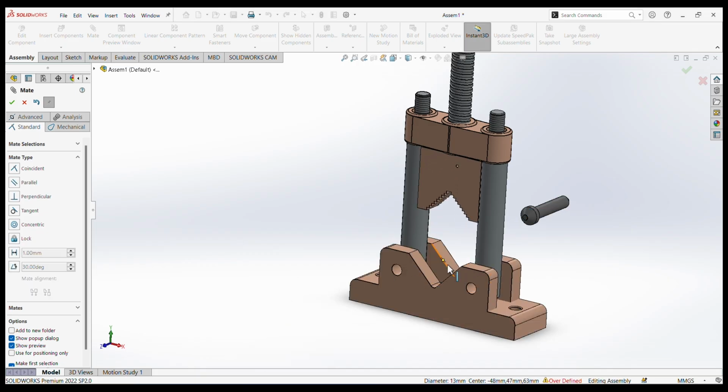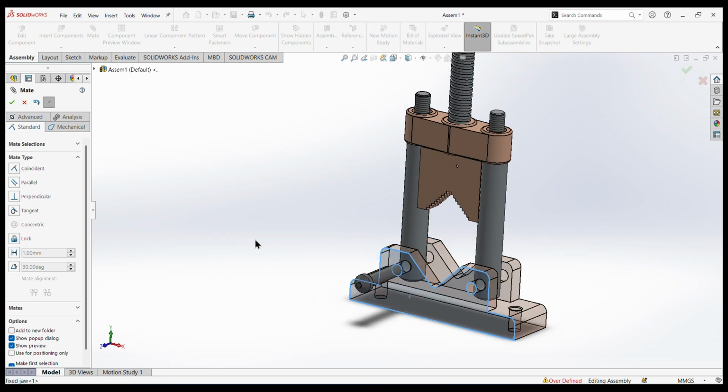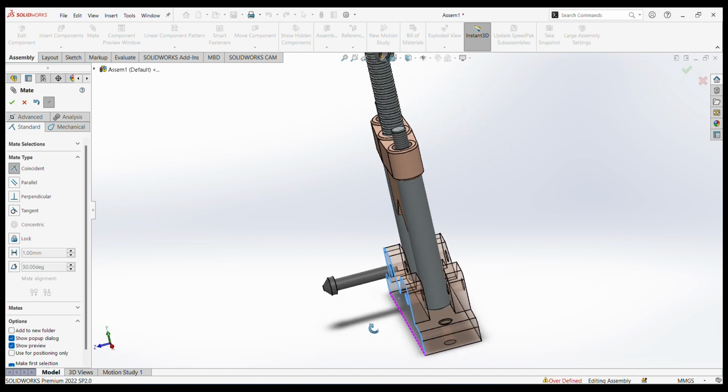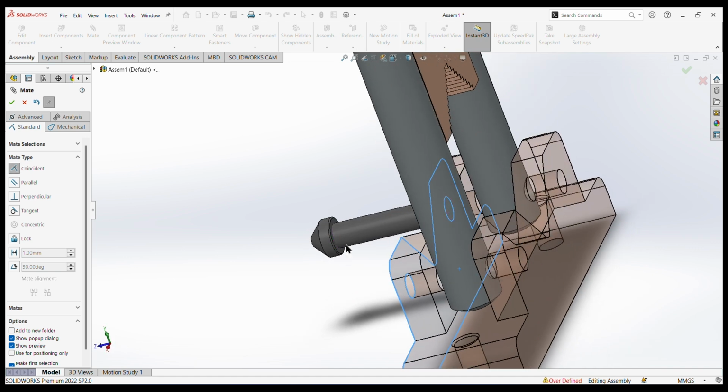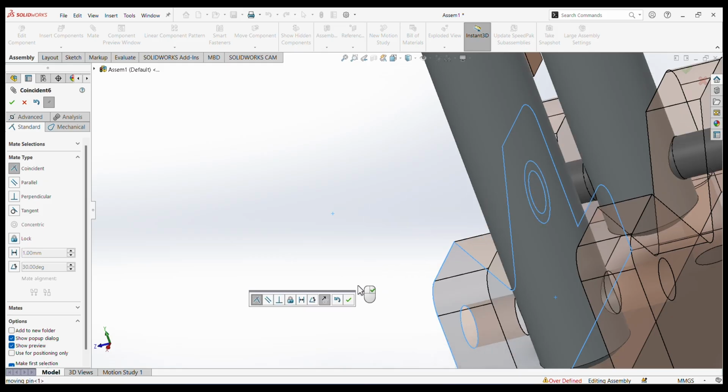Okay, now just like that. Okay students, now we use the coincident command, this face with this face.